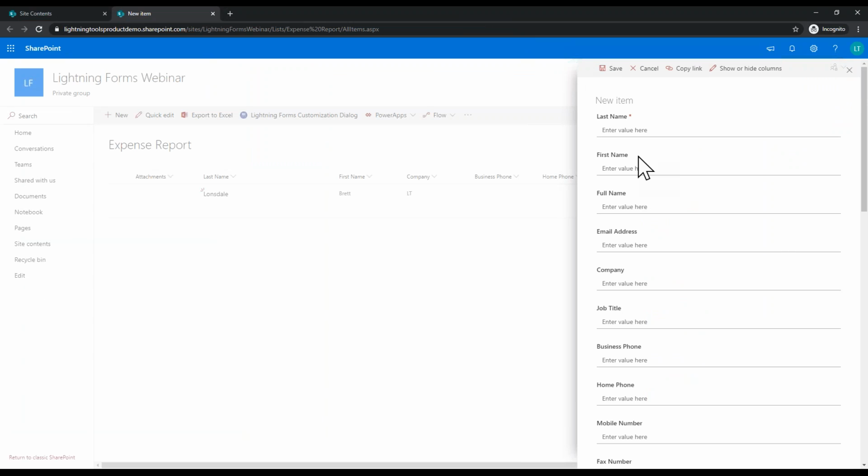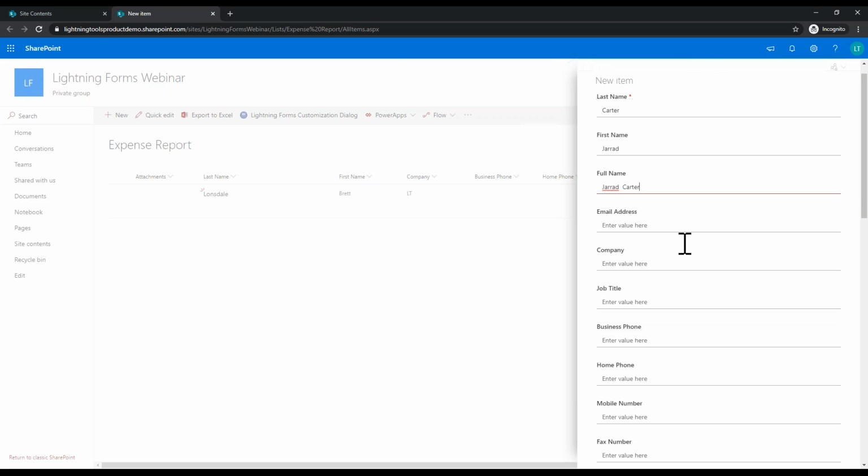You can see here some of the things that we might want to do on the form, such as if I was to put in somebody's last name, let's just drop in here, Jared Carter, one of my colleagues. So notice here the full name doesn't get calculated. That's easy to do actually in SharePoint. You don't need our Lightning forms for that, but it's a good example of how to build a calculation, which I'm going to show you. So with this, we have to actually go through and type in Jarrett Carter.